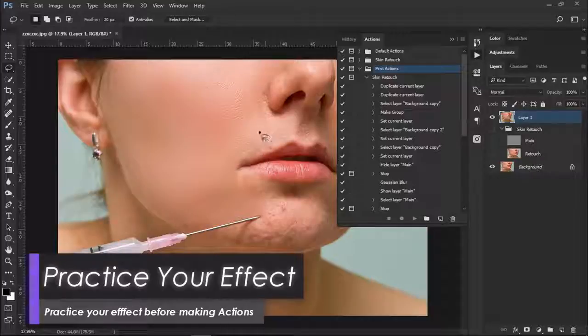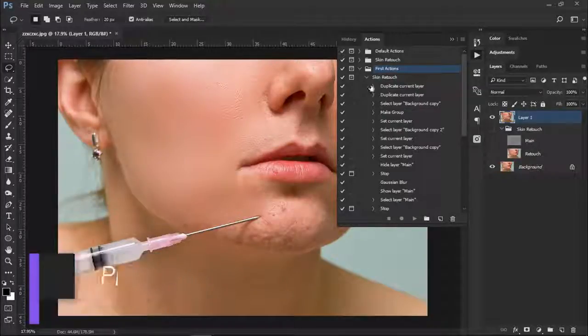Once you are, we can say, the expert in your effect, then you record actions. And if you want to apply blur or select any options, give this command to the user, so the user can select the amount of blur, as I have added the amount of blur, and we can adjust that.